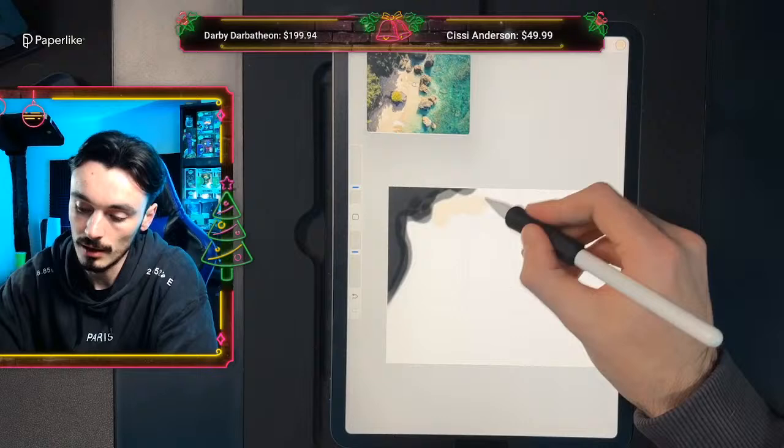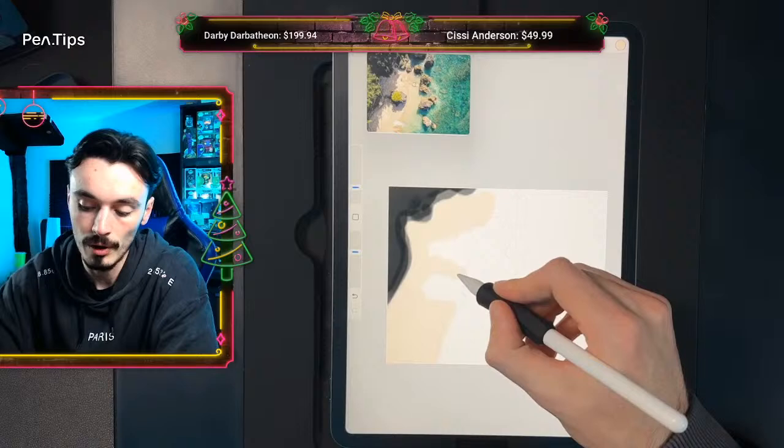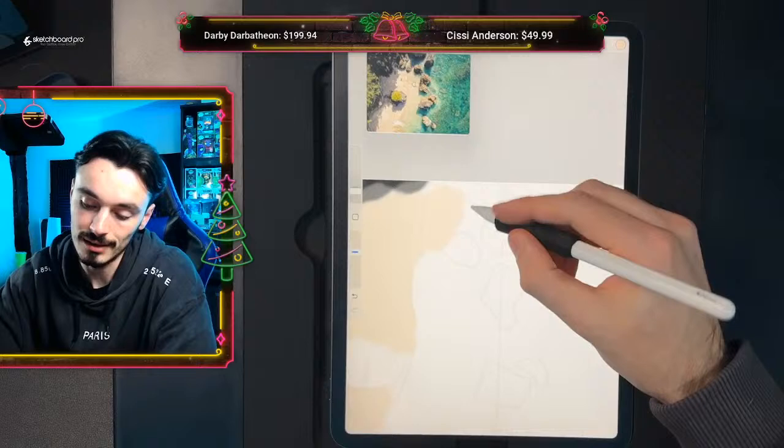By doing it like this, you've got a backdrop for your details to sit on top of. That's a hard thing to explain, but what I mean is, with the brushwork, sometimes you'll end up with little gaps in between your brush strokes on the screen. So this just acts as filler for that content.